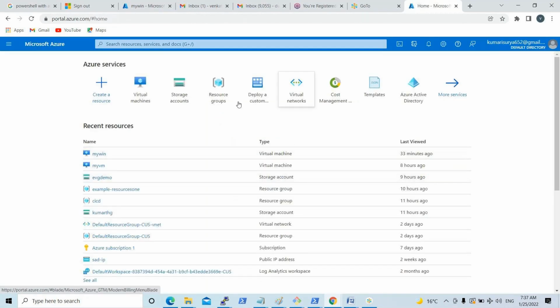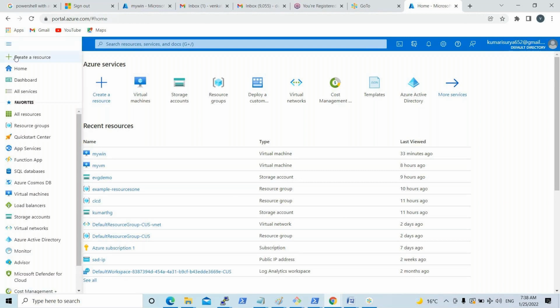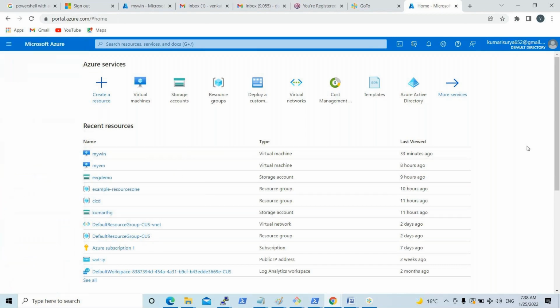This is the Azure portal, right? Here is my account, and here is the home page. All services are displayed here. Azure is a collection of different services. Here we have database services, app services, virtual machines, virtual networks, and monitoring tools. It is a collection of all services. Now I am going to deploy a Windows virtual machine. How to deploy the Windows virtual machine?